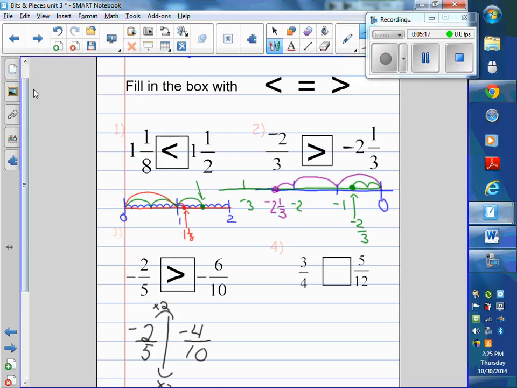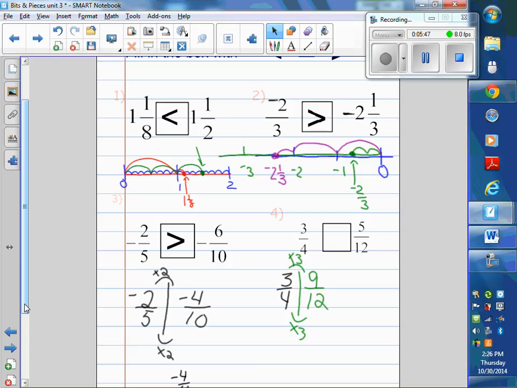What I did was, it helps me when I have even denominators. So I made a common denominator. I multiplied the top and bottom by 3. Good. Multiply by 4 top and bottom to get 9/12. Right. And then I compared them that way. So 3/4 and 9/12 are the same. And since they're not negative, 9/12 is the largest.